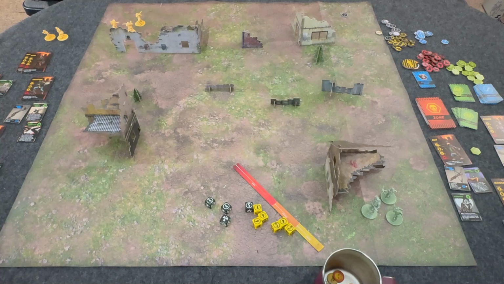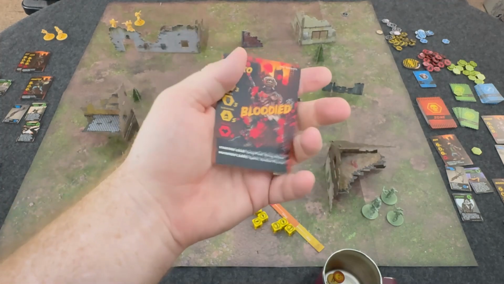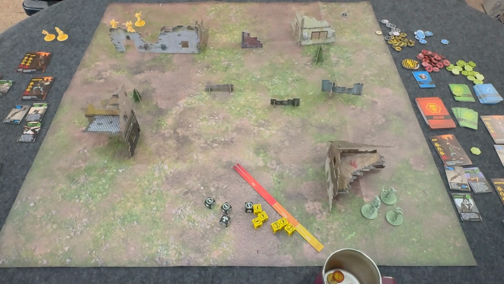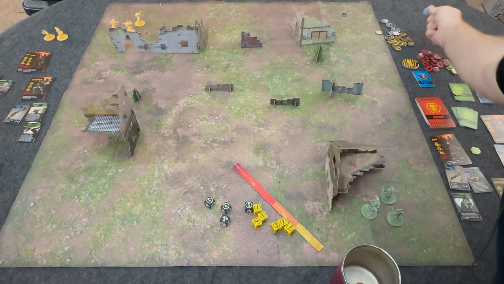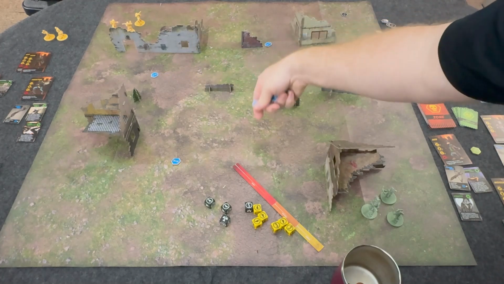So characters have a total combined health throughout the game of 4 for this side and 4 for this side. We'll go over what happens when you're downed here in a minute. Now, in this scenario, one player is going to take 10 of these artifact tokens and just drop them on the board. And they're going to go in random places here on the board.